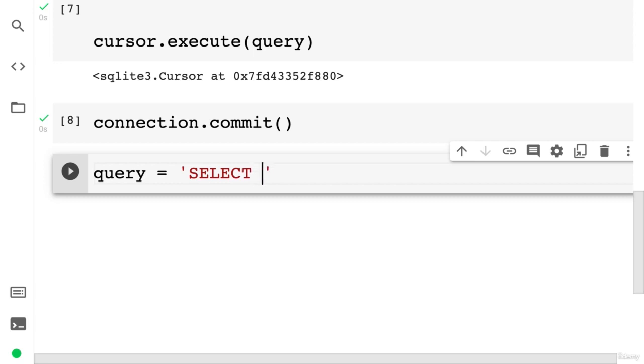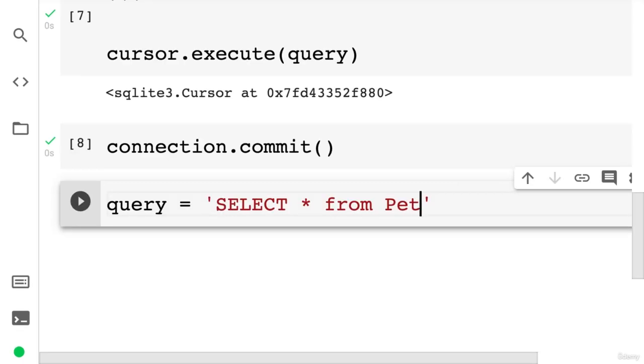Here I'm going to select star or asterisk, and this means that I am going to be selecting all of the rows or entries. Then I have to pass in from which of my tables I want to select, and I'm going to select from the pet table. This SQLite query will return for me all of my pets.